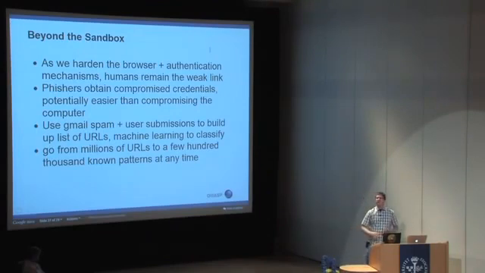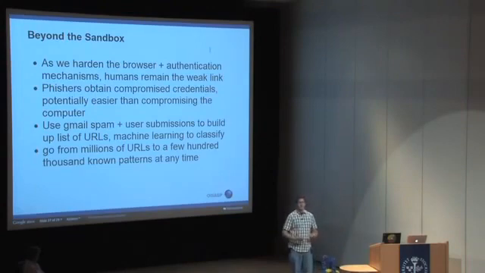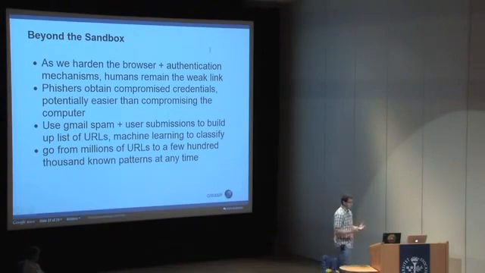So we go from millions of URLs that we think are spammy, but we don't want to send out every single spam URL to all the browsers. We don't want to say, warning, you're about to go to a spam site. It's just too much data. So we have a machine learning process that takes all these URLs and returns the prediction of how likely that is to be phishing. And if it's above some threshold, then it's automatically added to a blacklist. If it's in sort of a marginal range, we have human reviewers take a look at it.